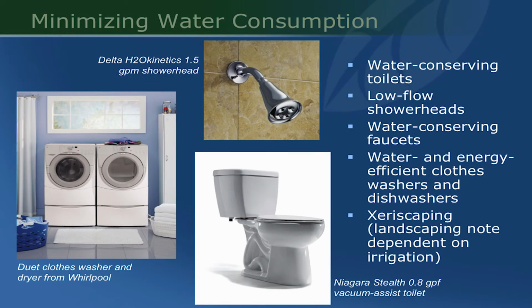Strategies for water conservation. We know about that. It's using water efficient toilets, plumbing fixtures, appliances like clothes washers and dishwashers. In my home, we've had this horizontal axis clothes washer for years. I have a Bosch dishwasher, which is Bosch makes the most water efficient dishwashers in the world. We've been very happy with that. It's also very quiet, about the quietest made.